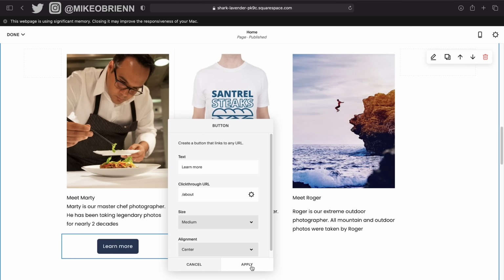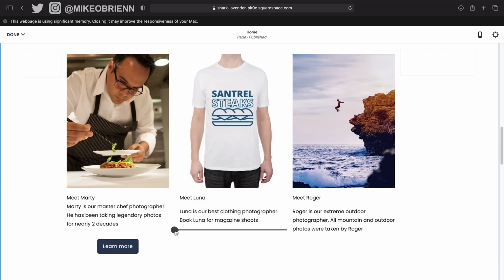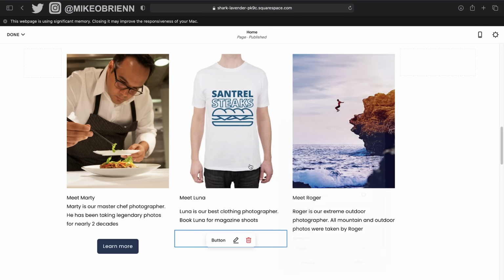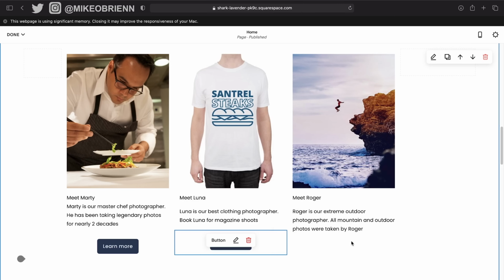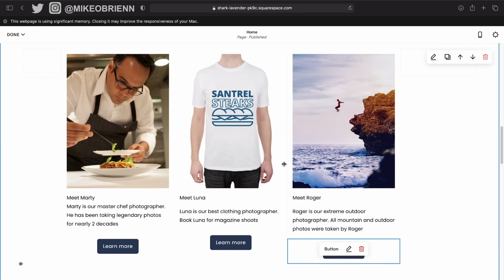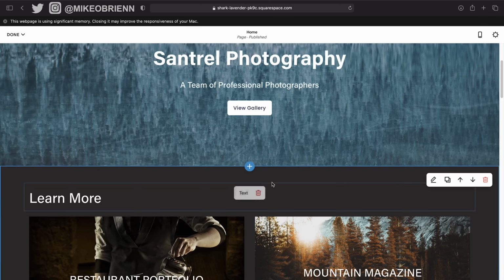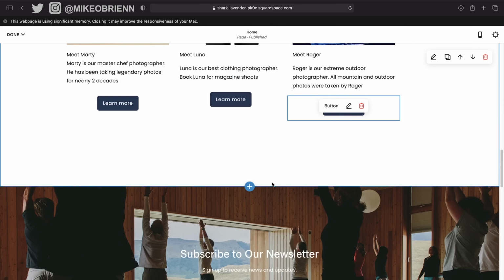And I think you guys are really getting the idea of how we're building this. So we can go and make a copy of this one. And then we can just go and add another button here. And again, link it over to the right place, add another button here. I think you guys are really getting the idea here. So I'm not going to really edit any more of this. You have the idea of how we can change the background, how we can change everything on this page, and how we can add different elements.